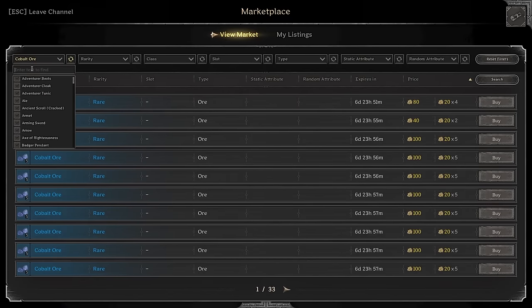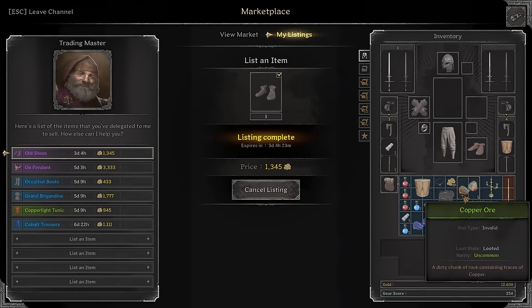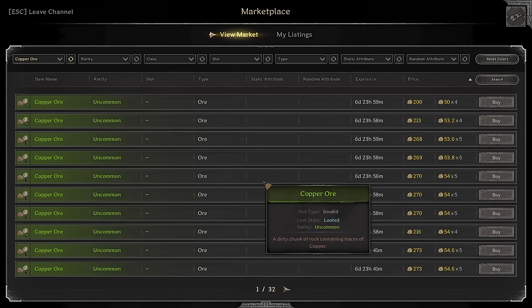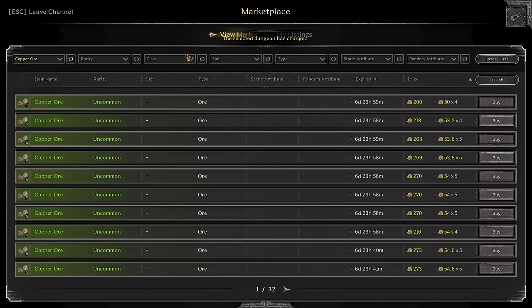And let's check the copper. The copper ore is going to be 268. You can get up to 18 in normals, and if you get 18, you can do the math. It would be almost like 800 gold, which is a lot.